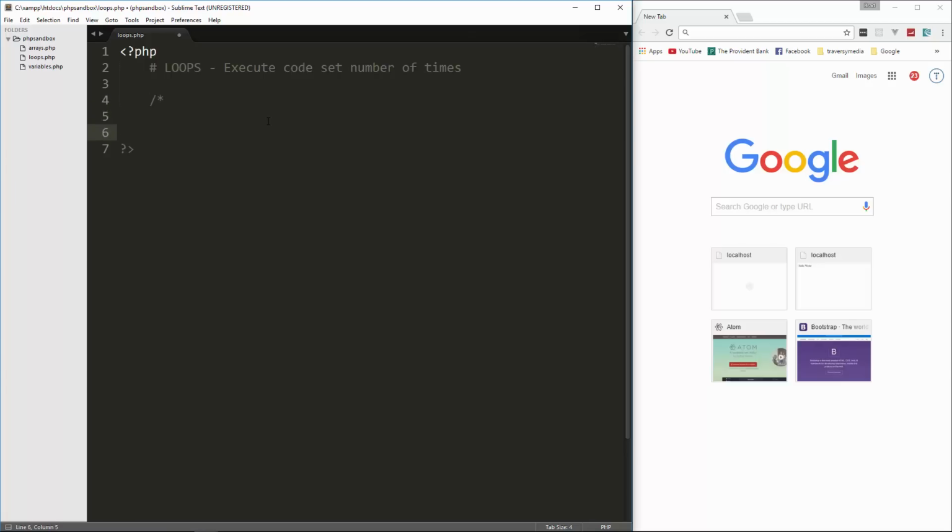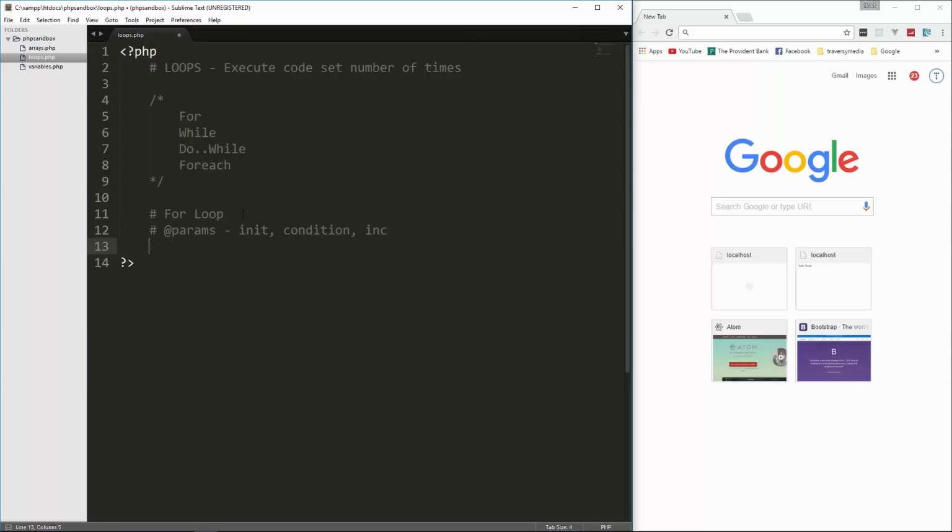Now there's 4 different types of loops. We have a for loop, a while loop, a do while loop, and a for each loop. We're going to start off with a for loop. A for loop is usually used if you know the number of times it's going to be executed. It has a couple of params: it takes in an initializer, the second param is a condition, which could be anything really, and then an increment.